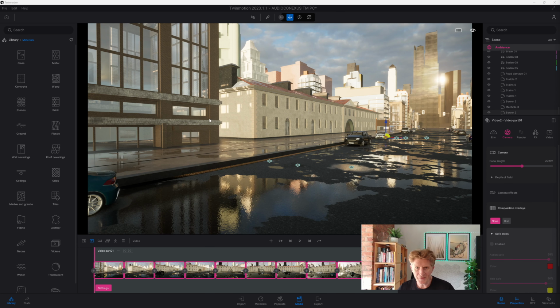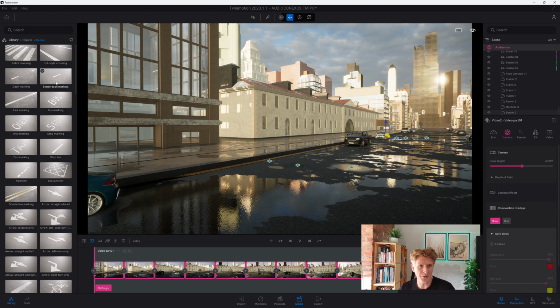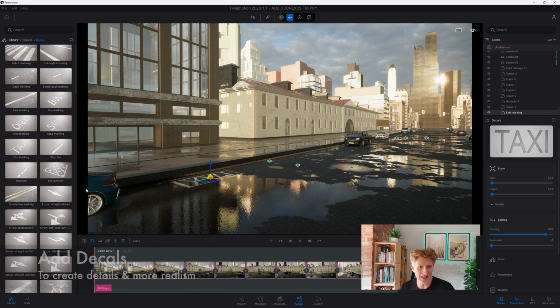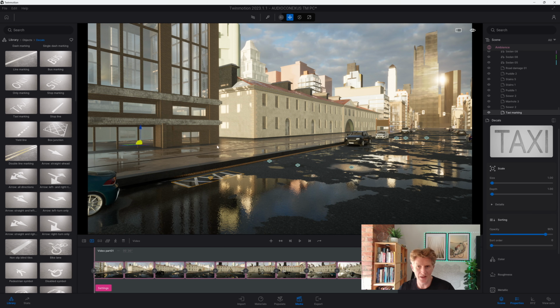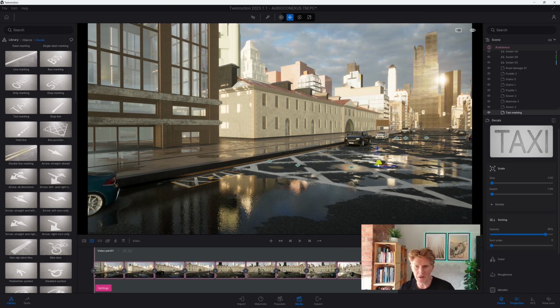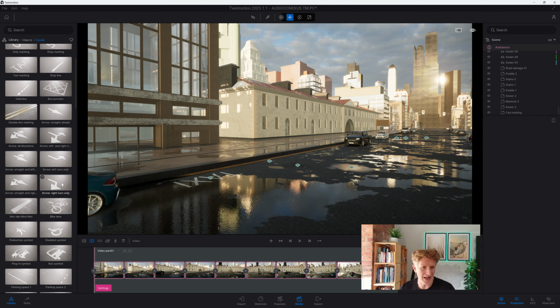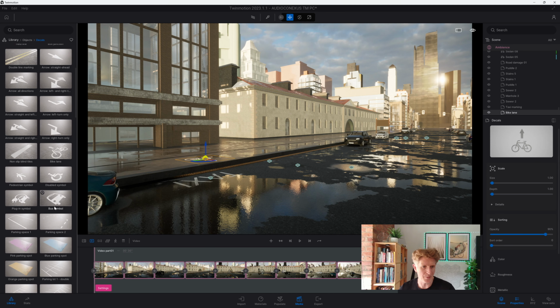Okay, so the very first thing I'm going to do is focus a little bit on decals. If I go down to my objects, you'll notice we've got loads of different decals. This is actually really nice because basically what I can do is just drag a few of these decals onto the road and things like that. Now that isn't a very good place for a box junction, I know, but it gives you an idea. It just adds a lot more detail. Or I could add in a bike lane symbol there.